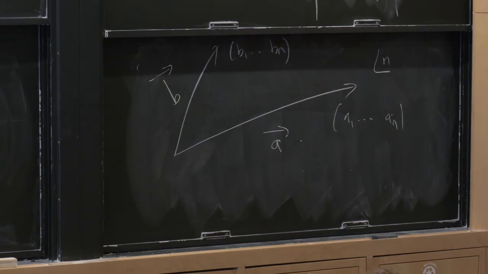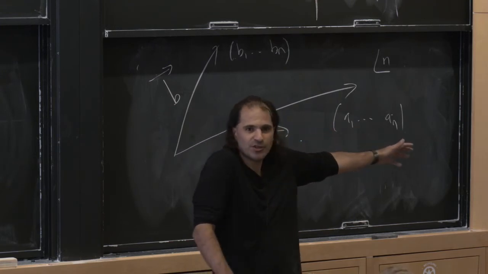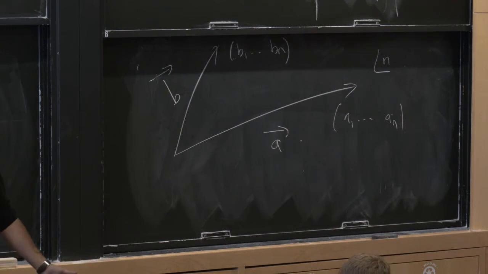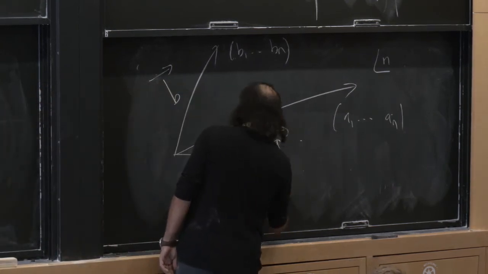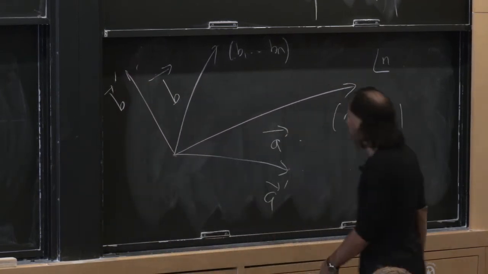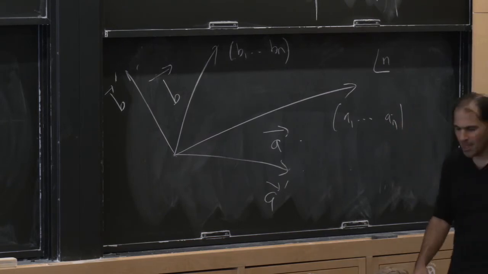But you say this is a really lame way of giving the data, because someone in a different frame will do a boost. And when they do a boost, they're not going to have the A's and the B's. They're going to be different. Someone in a different Lorentz frame is not going to give you the same A and B. They'll give you some A prime and B prime. And of course, this is an n-dimensional space. It's not 2-dimensional. But anyway, someone else is going to give you an A prime and a B prime.